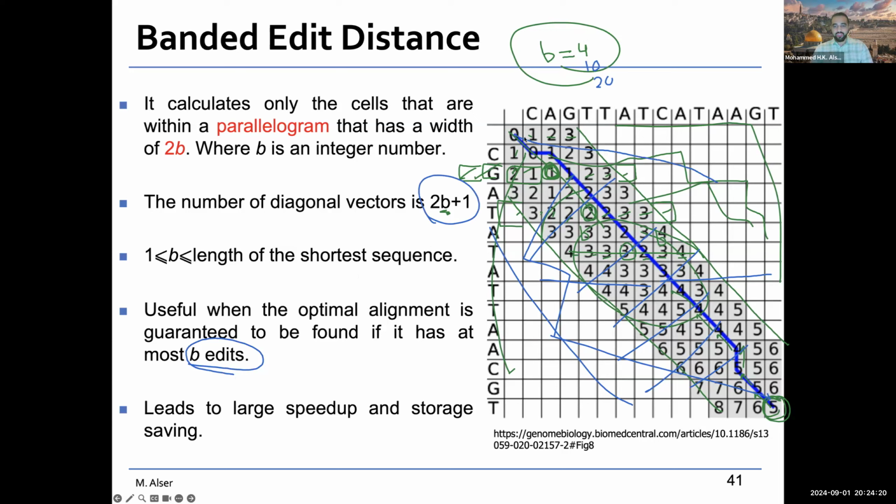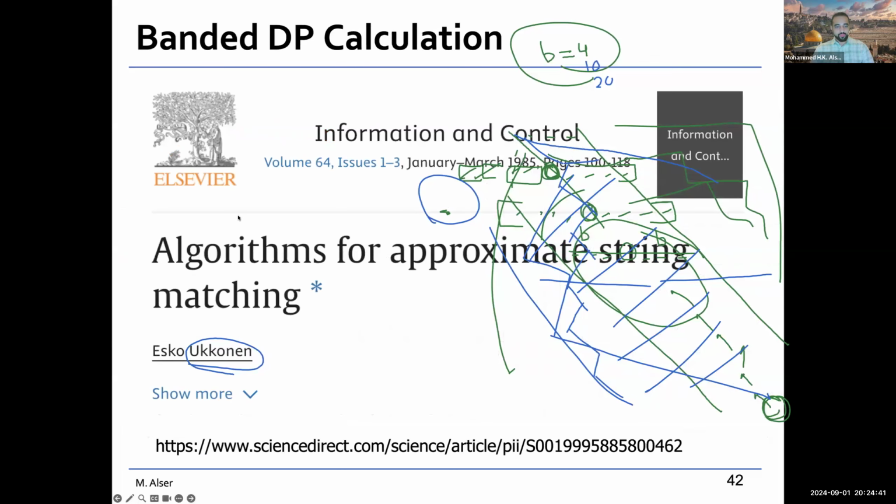Every time you add an insertion, it will be shifted like this, again shifted like this, and again. So you'll see it quickly coming outside the shaded area. Again, this will be much clearer with examples. So you have to do a lot of examples for this.